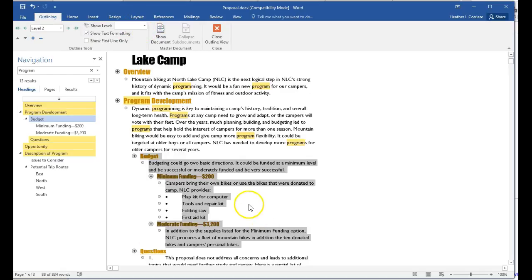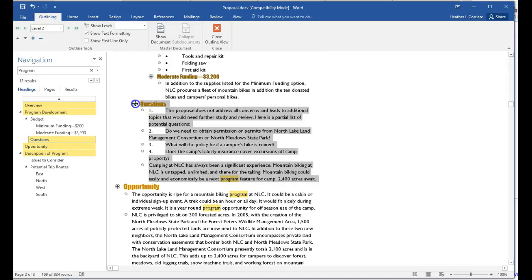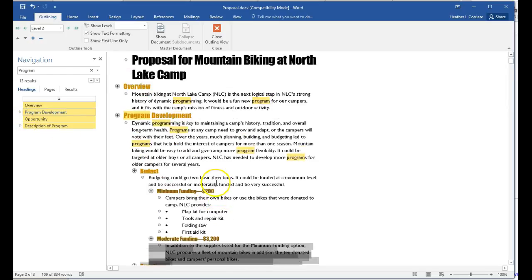So if you're working with an outline, it can be really helpful, especially if you're trying to organize yourself for writing a paper. So that is the outline view and the navigation pane. I forgot to mention that also in the outline view and navigation pane, you can minimize what you are looking at here so that you have less to look at any one time.